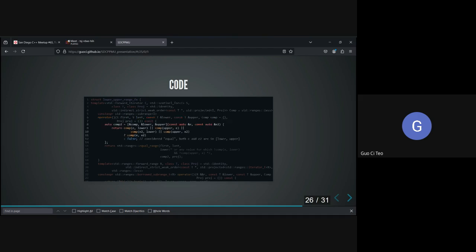Yes, so this is the part where we take the sorting comparator and transform it to another comparator that will hand it over to equal range. So we have a ternary operator here. This condition means that if either one of the arguments is outside of the interval, then we'll use the sorting comparator to compare. But if both are inside, then they will be considered equal, right? So we return false.